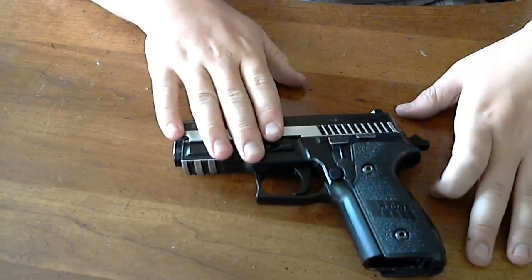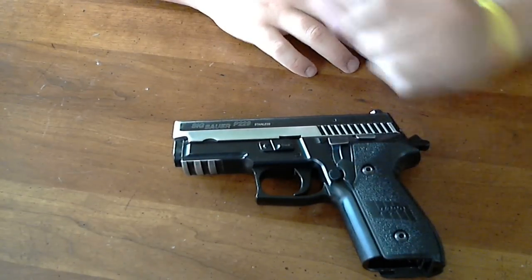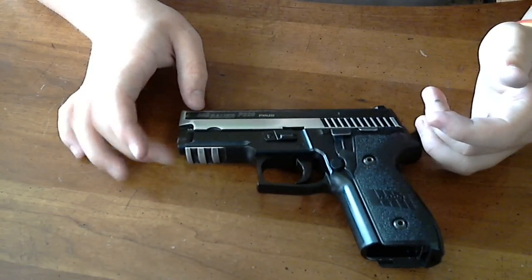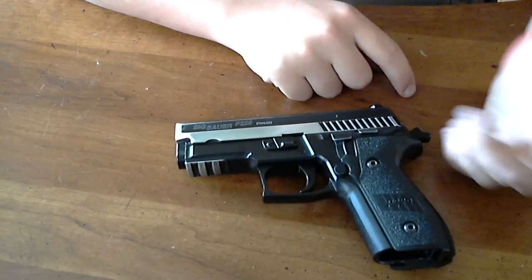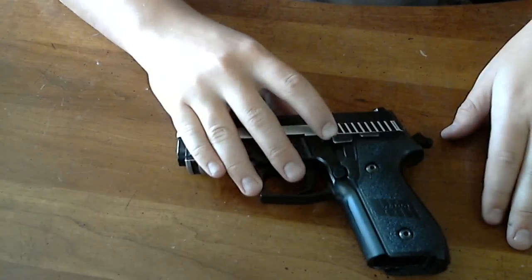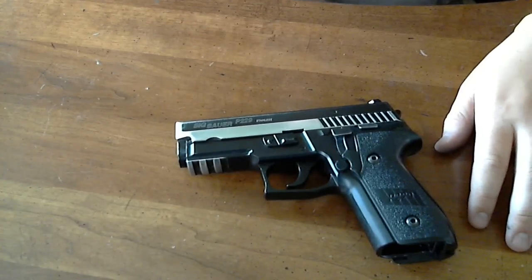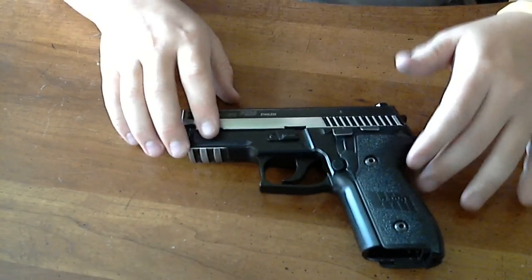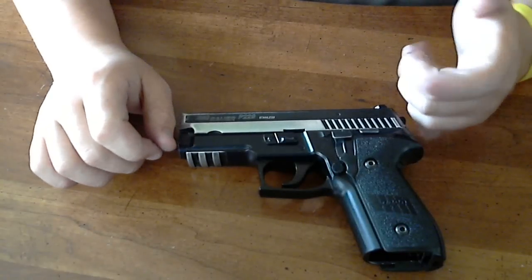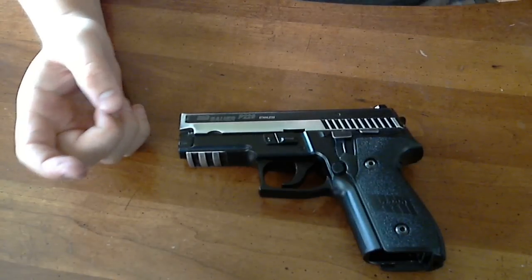Something to note, this pistol has no safety features whatsoever. There's no safe action trigger. There is no slide safety. There is no safety. The closest thing you have to a safety is this decock right here. You just push down, and it places your hammer down safely without discharging the weapon. It's really nice. I like that. But it's really weird to be able to pick it up and just shoot it right out of the gate.